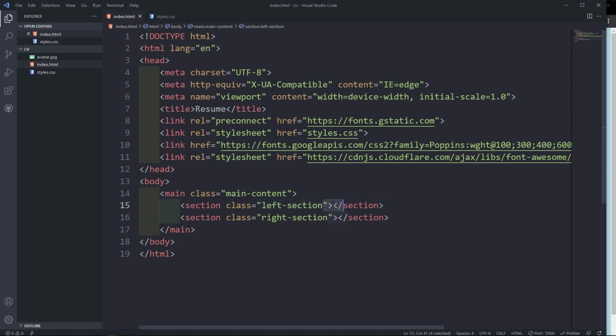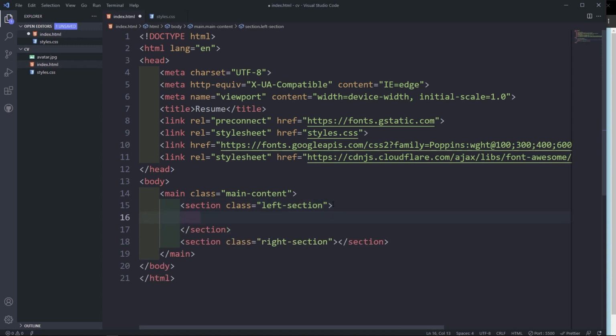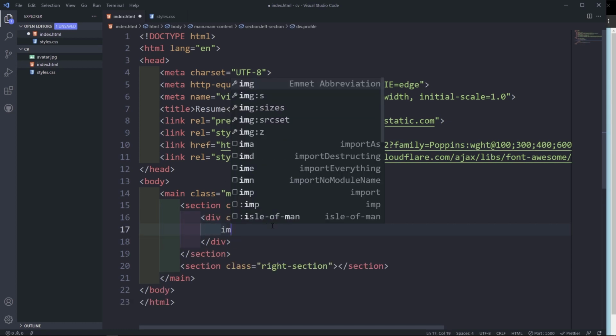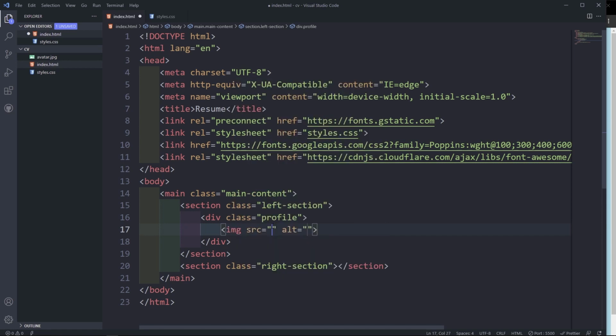So inside the left section, in here we have dot profile. Oops, I need to put my phone on silent. Okay, so on the left we have a profile section. Inside the profile we have an image, img, our avatar image, slash avatar.